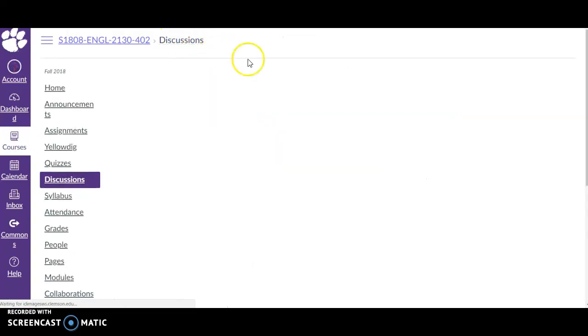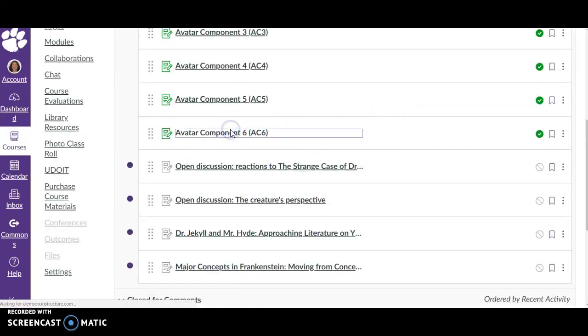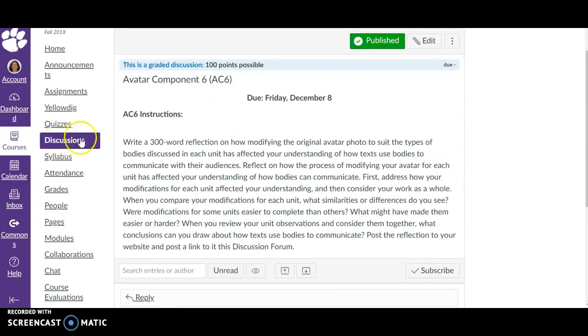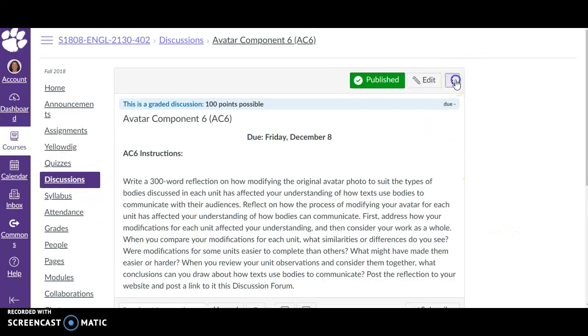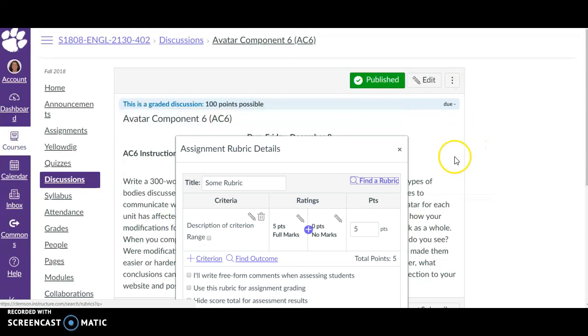Now, as I mentioned, component 6 is slightly different. So we'll just pop down there and I'll show you some of the requirements there. So it's a longer reflection, and you'll be thinking about your work over the term as a whole. And then, oh, I need to add the rubric. So once you have a look at this, there will be a rubric there that is the conclusion post rubric. So that will walk you through exactly what I'm looking for. And that is the Avatar project. So please let me know if you have any questions.